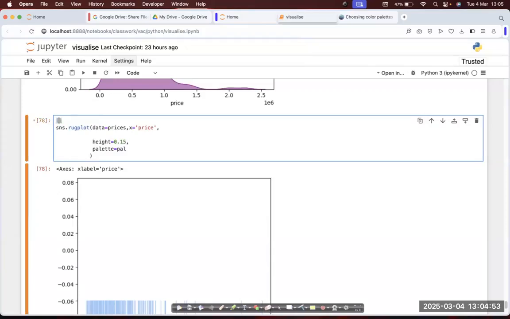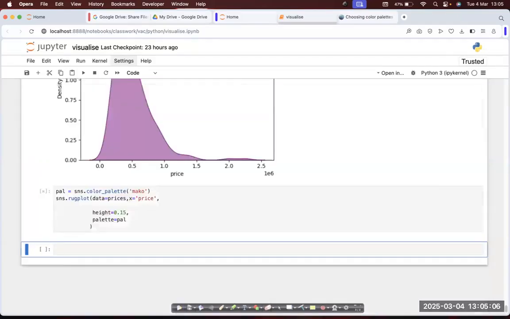Al is equal to SNS dot color palette. Let's take Mapo. Right. Let's see how it looks.